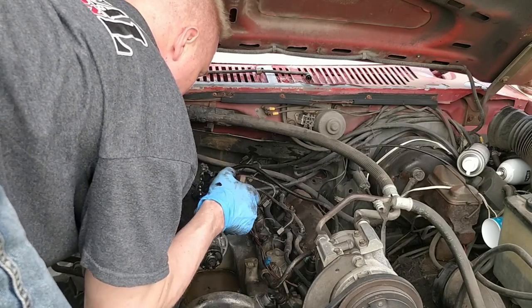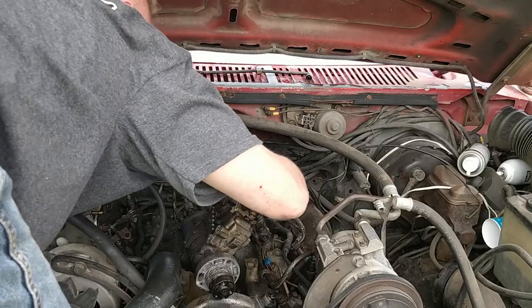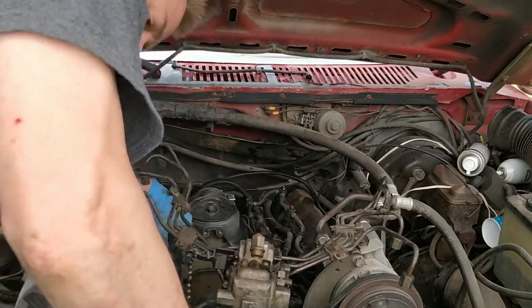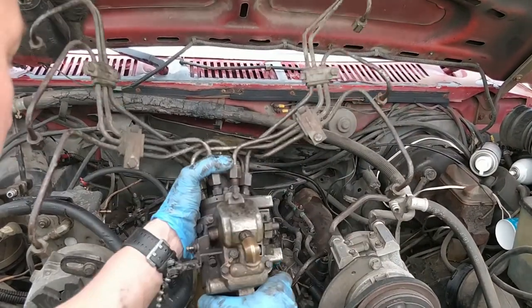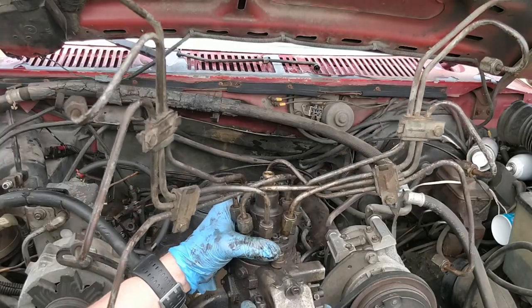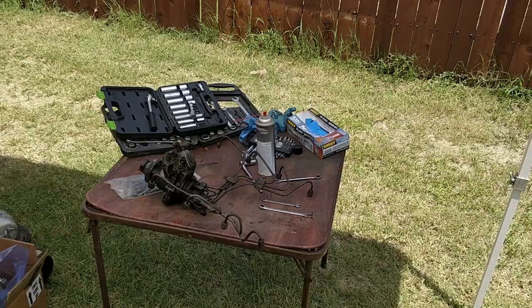Okay. So I rotated it. I don't know if you saw. And then got this side to go into the firewall while this was out. So now I'll take all these lines off and put it on the new pump. And go from there, and I'll clean all that diesel out of there.